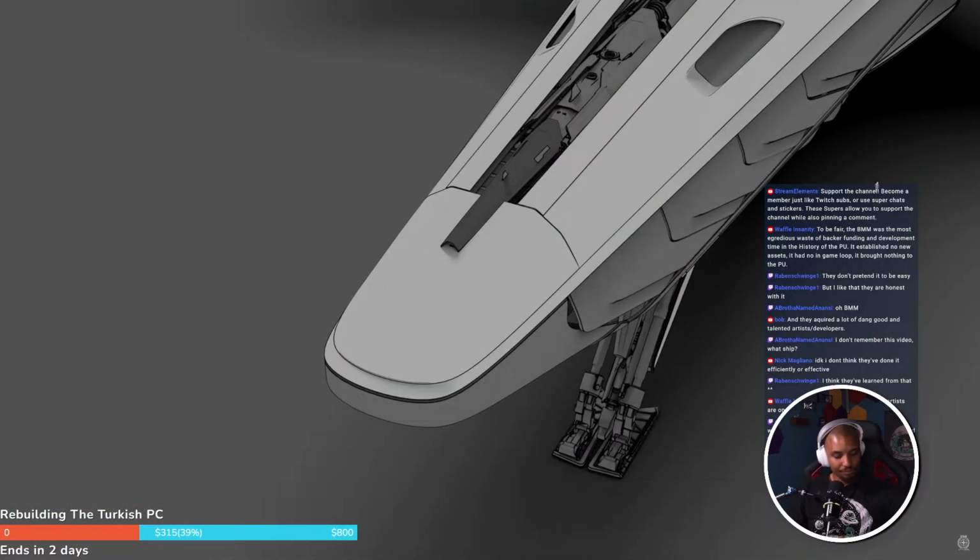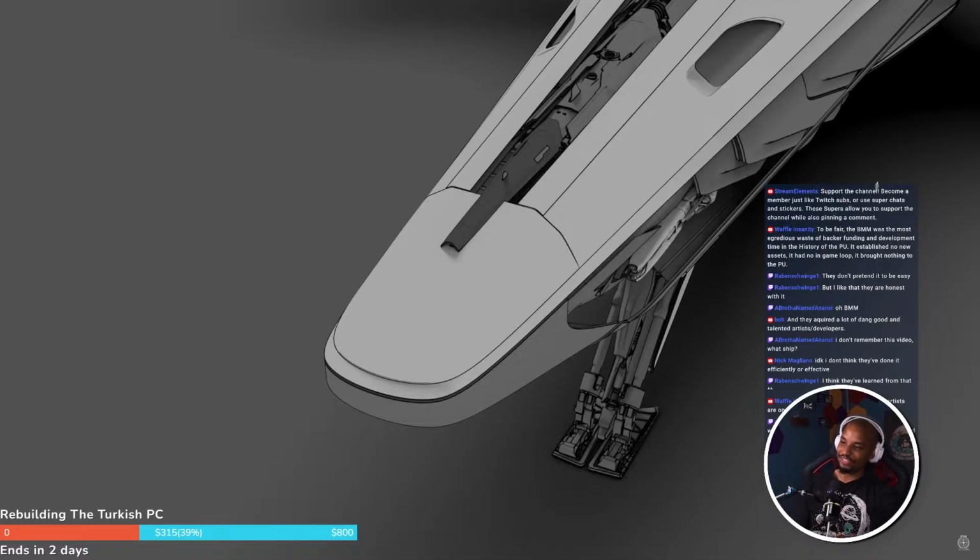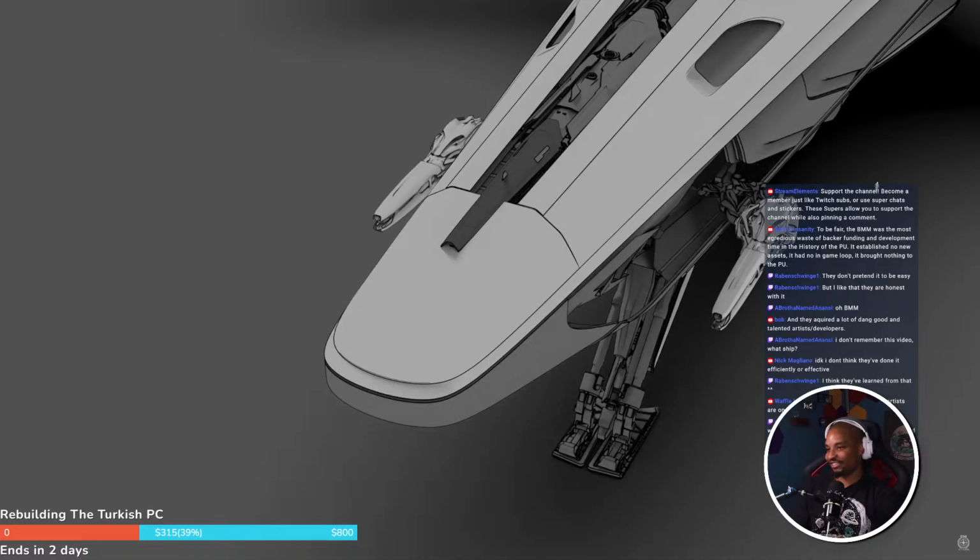The hangar here is always multi-part as well, so it's always kind of nice. Basically shot from the front. Look at all these animations, man. S8, is that correct?